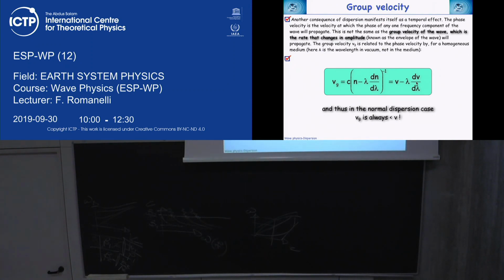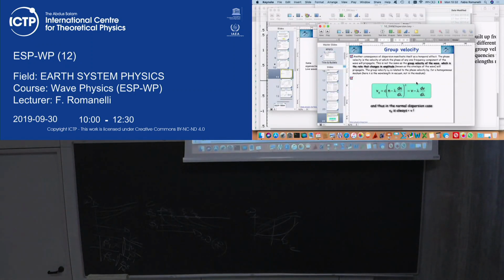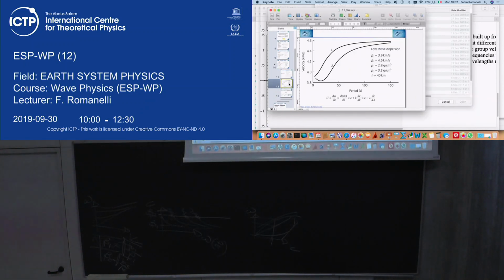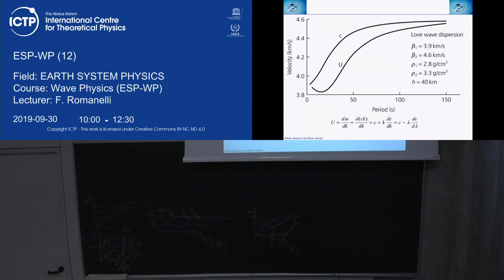Okay, let's go back to what we have to do. So here we discussed the 3 slides about general dispersion, very simple, that I forgot to mention during the previous lecture. And here you have a beautiful plot of C and U for Love waves for that model. The plot is coming from your textbook. So you see that we have a curve for the fundamental mode of C, and you see that we have a group velocity that is lower than C and has that shape. They are different.